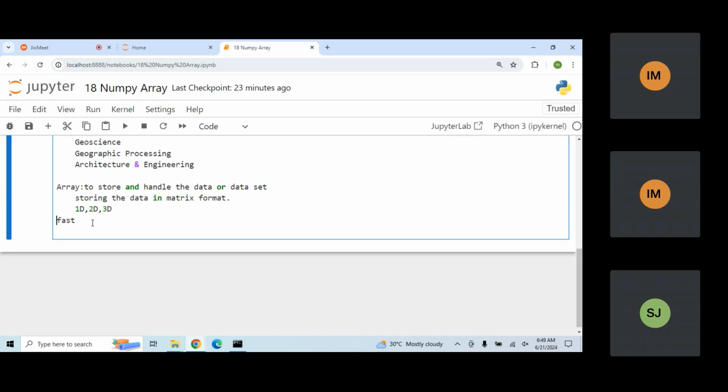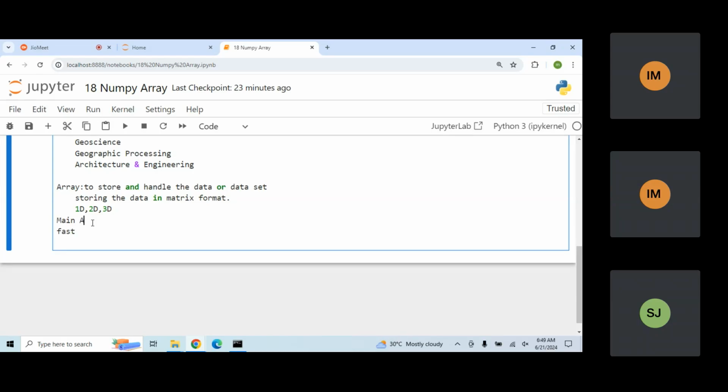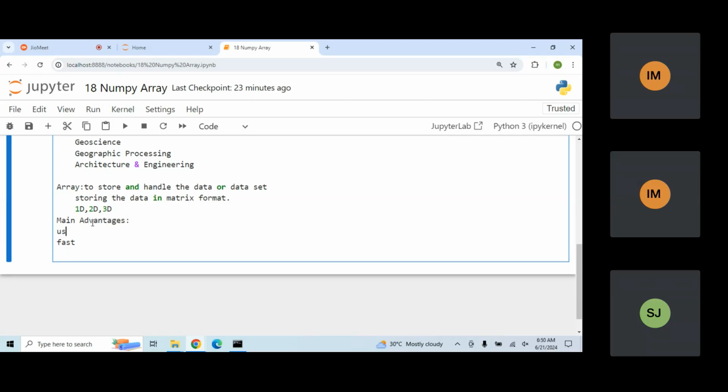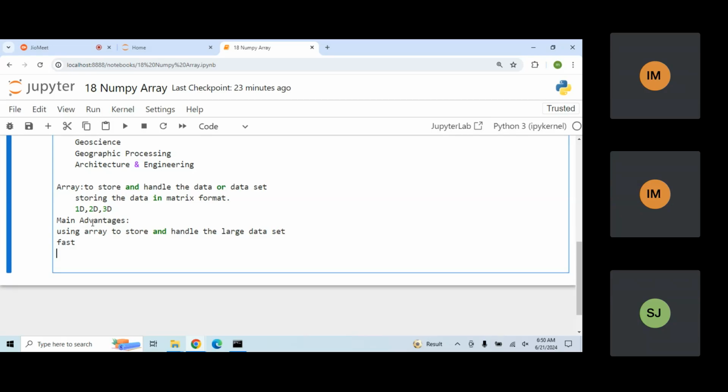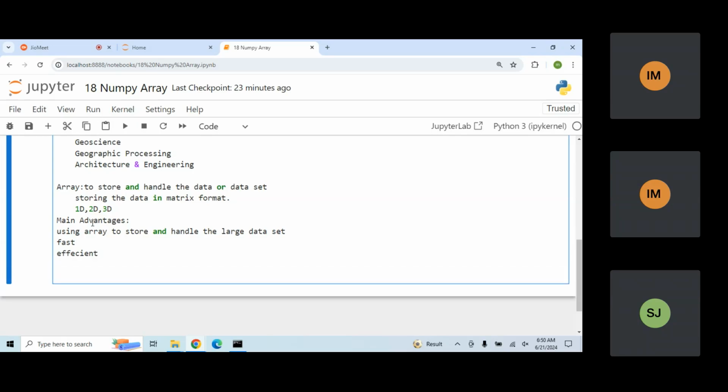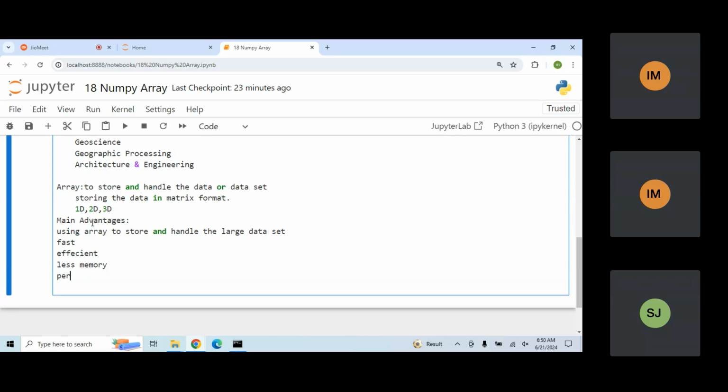Main advantages: using arrays to store and handle large data sets. It is very fast and more efficient compared to other data types. It holds less memory compared to the other data types, and performance is better too.